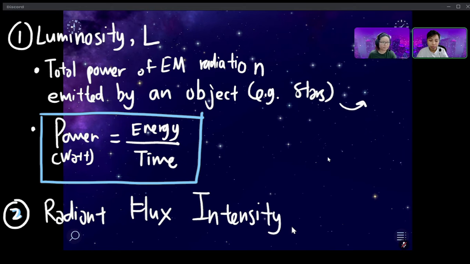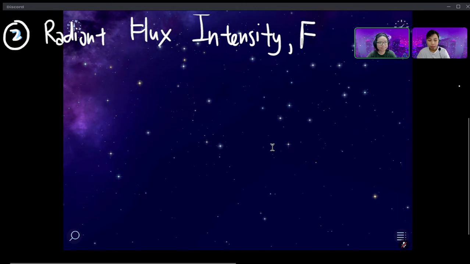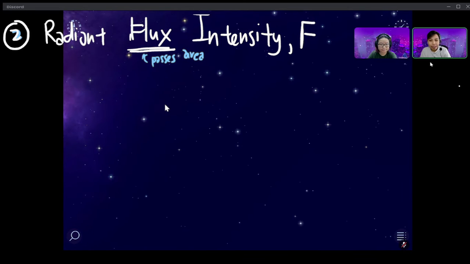This one is the idea of what we call radiant flux intensity. Of course, the symbol we use here is F. And whenever you see the term flux, you may think about this from your electromagnetic induction or your magnetic fields chapter. Basically, it's something that passes through an area. So we have to bring in the idea of intensity and area. So why is area relevant?